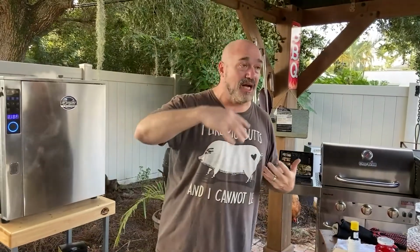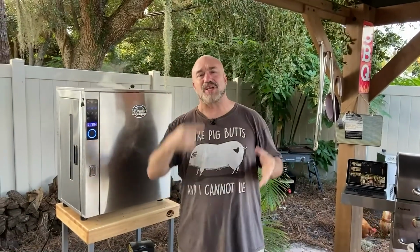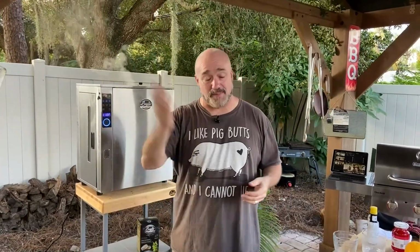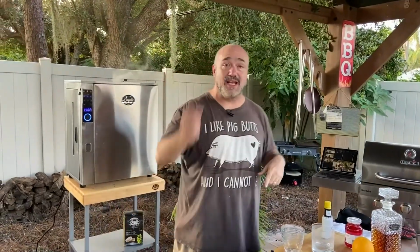There's a lot of things you have to do in that 21 hours to make sure that everything goes smoothly. You gotta check pellets or wood. You gotta poke around here and there, and there's a lot of things you have to check. You gotta make sure the auger's feeding things properly. So you do want to keep an eye on it. I gotta say, I didn't do a damn thing. Nothing. Set that sucker up, told it to smoke for 9.5 hours, and guys, that was it. Came out every now and then and checked on it.